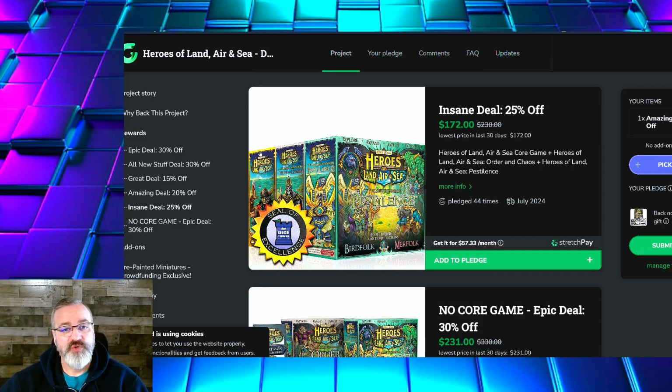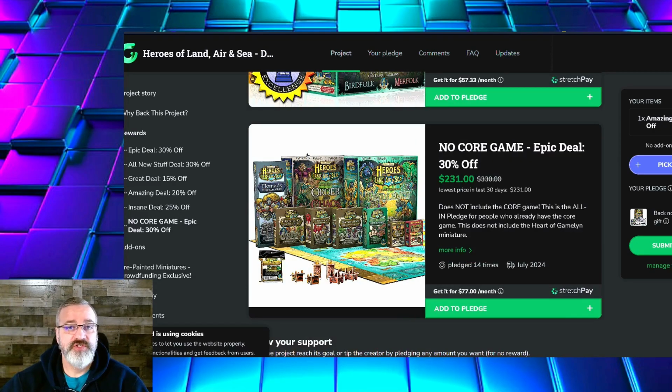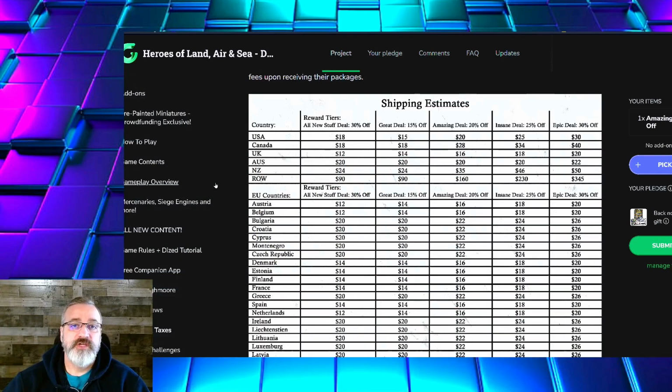Now, if you also want to get the Pestilence expansion, in addition to the core and the Order and Chaos expansion, you've got this, what they call their insane deal. So you can get that. And then if you're someone who already has the core game, but none of the other stuff, you've got their epic deal, the no core game option, which basically gets you everything else that they're offering except for the core game box.